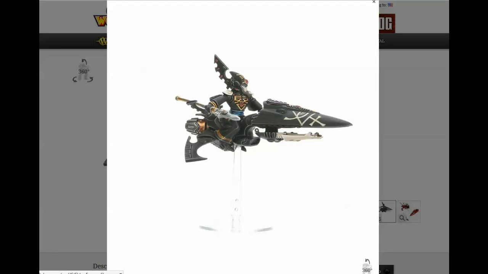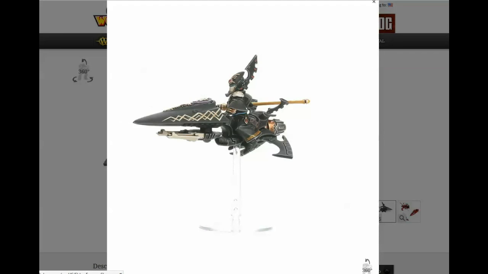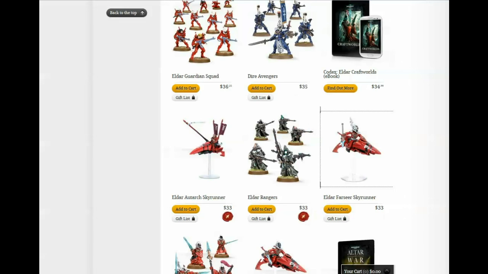Yeah, look at this guy. That's what the twin-linked shuriken catapults look like. So it's a great model. Personally, I like to put cloaks on these guys, and that's a conversion that we can do for you. Okay, so let's go ahead and grab an Eldar Farseer Skyrunner and go back to our main page.